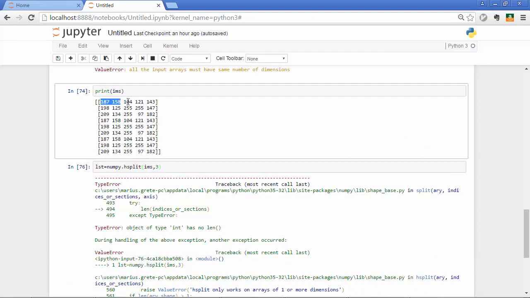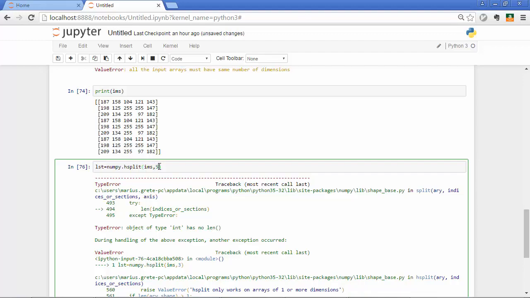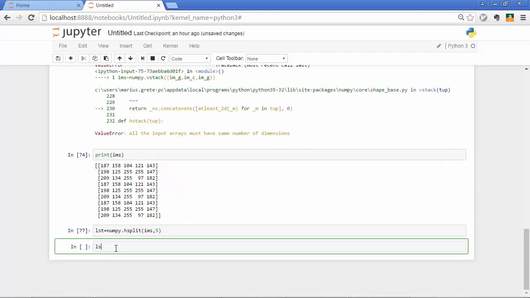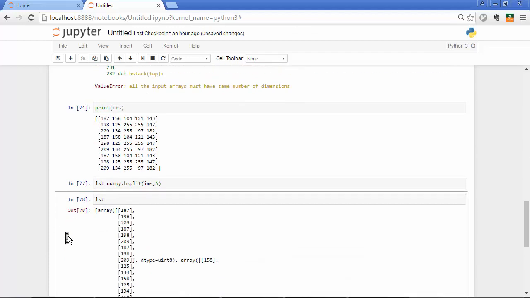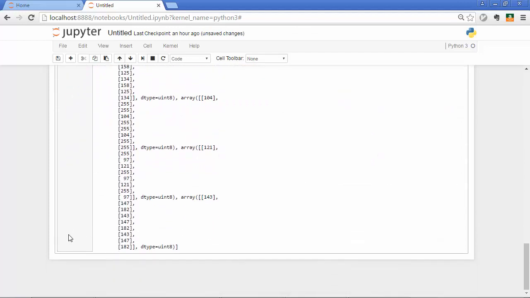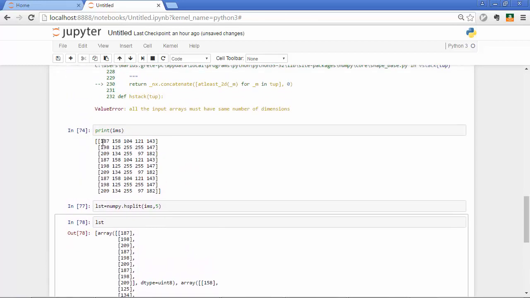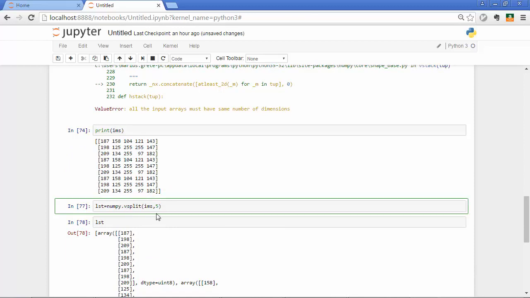this array has 1, 2, 3, 4, 5 columns. So you're trying to divide 5 by 3, and NumPy cannot decide how to do that. So should it give you a NumPy array with 2 columns first, and then another NumPy array with 2 columns, and then a last NumPy array with 1 column? NumPy cannot do that. What you should do is maybe 5 there. And that should give you 5 different NumPy arrays, which in this case happens to be 1 array for each column.